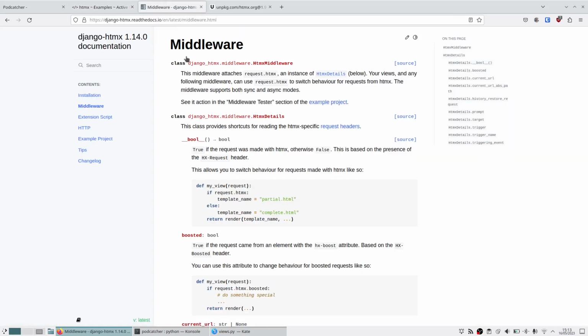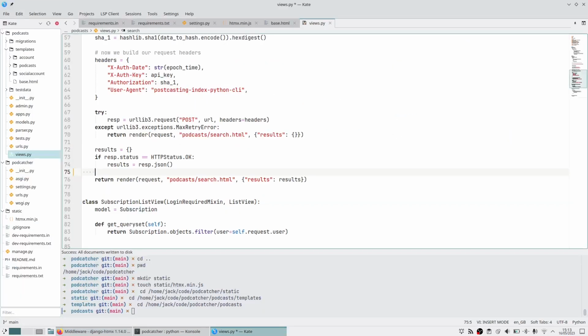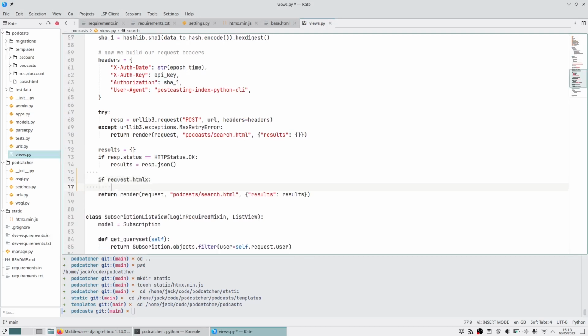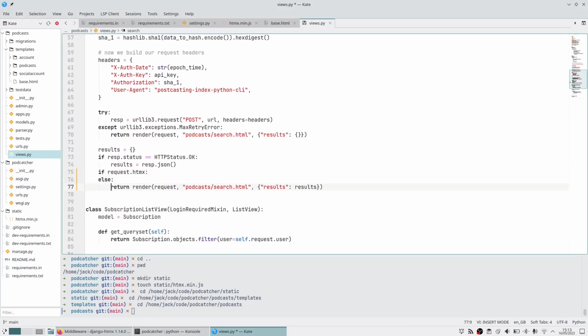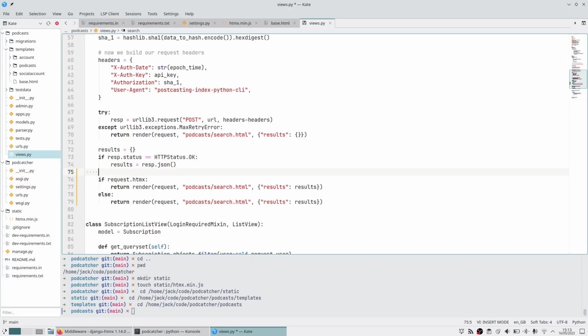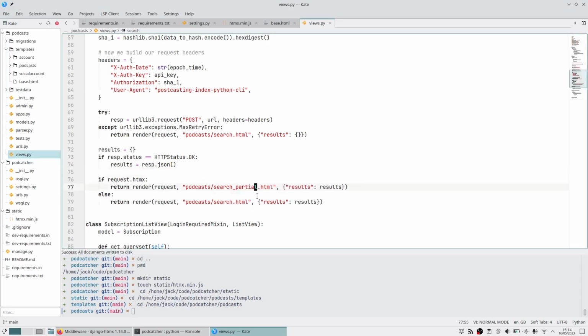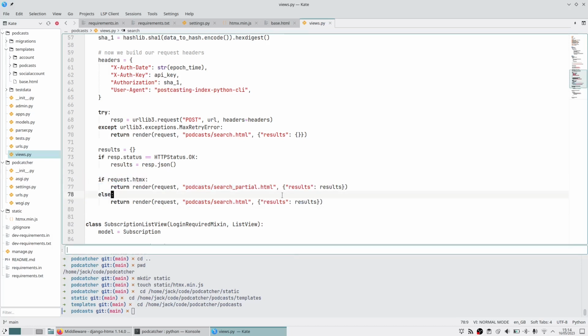And looking at this, we can say if request.htmx, else. So if it's an htmx request, we want to return like a partial. So let's just call this search partial. And if it's not an htmx request, we want to just return the results.